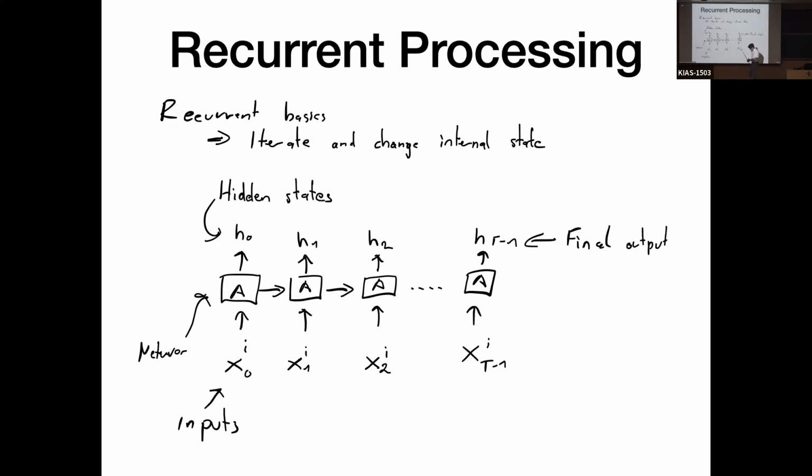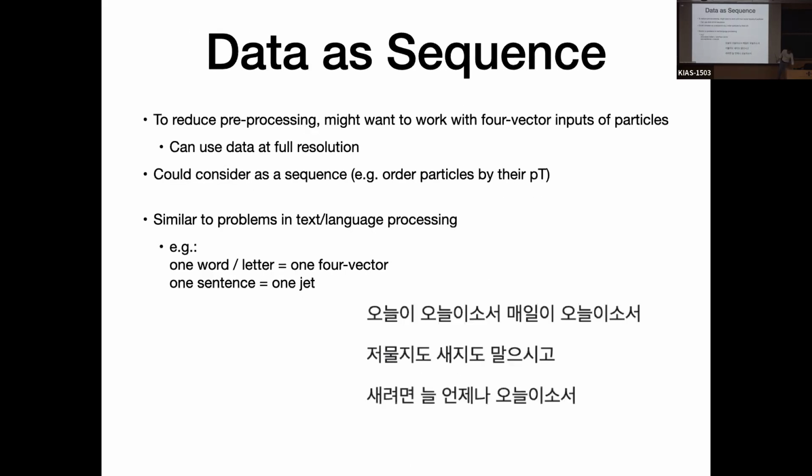Very good. The ordering is incredibly important because the last input the network sees will have an outsized impact on the final answer. So this means if we get to the end of this poem, the network might have forgotten what was in the beginning. And similarly, in jet physics, if we sort the jet by pT, we get to the very last particle, the lowest pT particle inside the jet, it might have forgotten about the structure of the high pT particles.